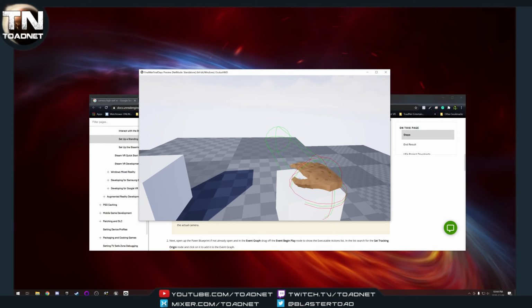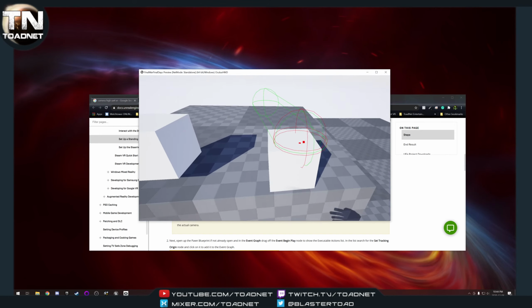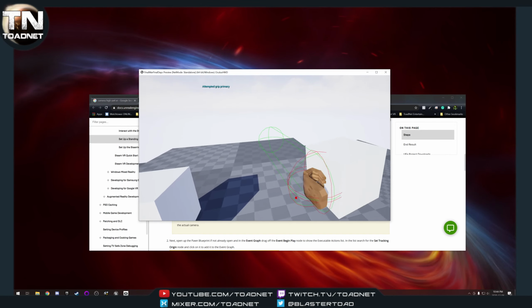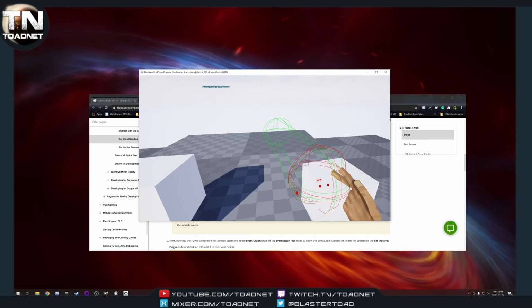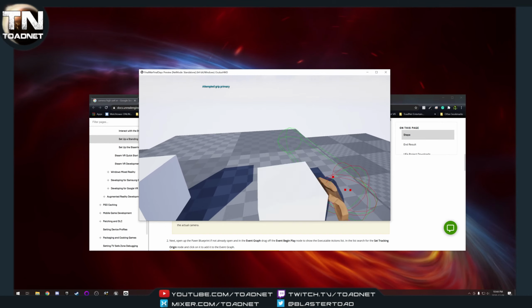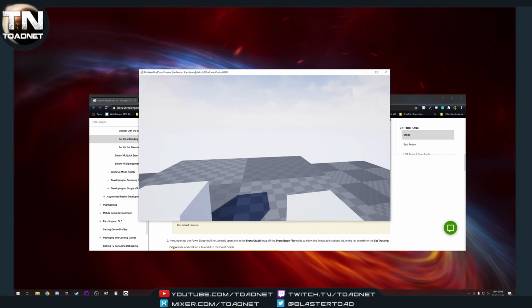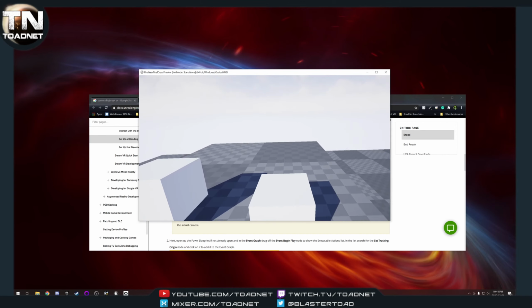Oh, because if I rotate my hand to grab it, that's what's happening. Okay. So I need to keep rotation to world unless I want it to snap to my hand.